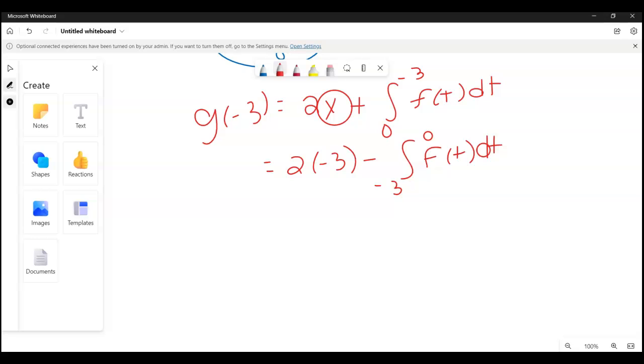So -3 to 0 is a quarter of a circle. So it's -6 minus 1/4 pi. The radius in this case is 3. Yep. So, no, the radius is... I thought it was 3, but it was 3 halves. I should have stuck to what I had to begin with. So it's -6 minus 9 pi fourths.